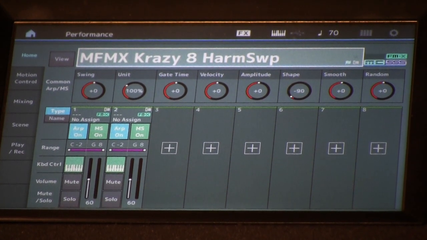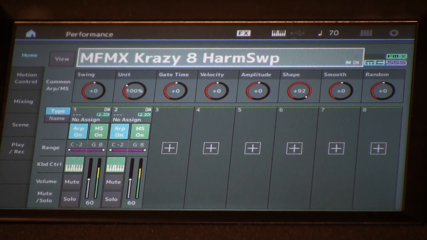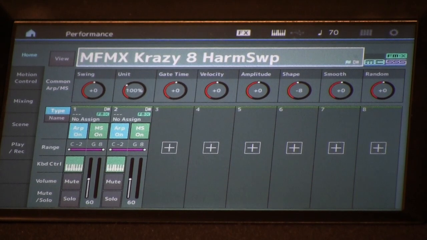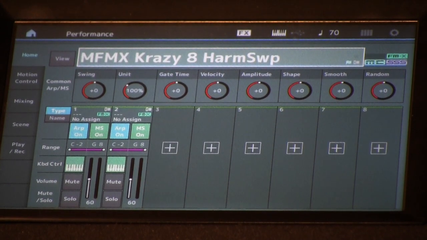Go the other way here. So what's going on here is, again, we're changing those parameter 1 and parameter 2 settings for our motion sequence pulse A and pulse B.